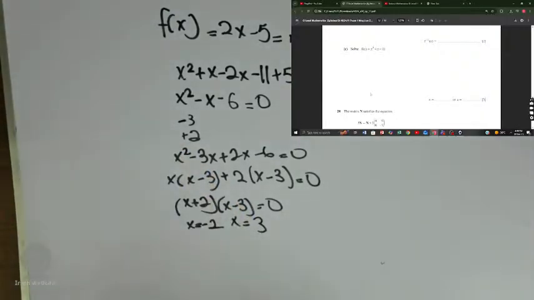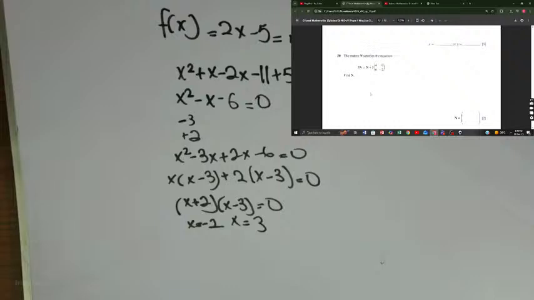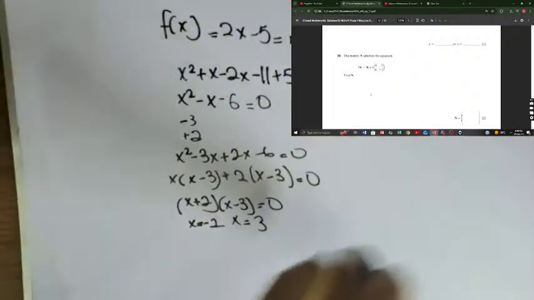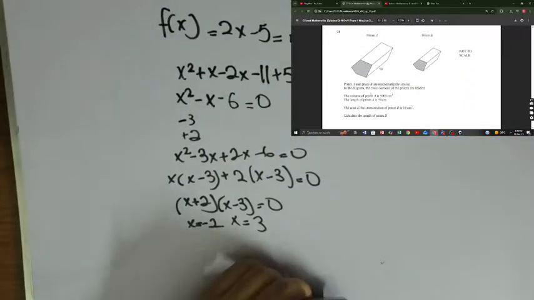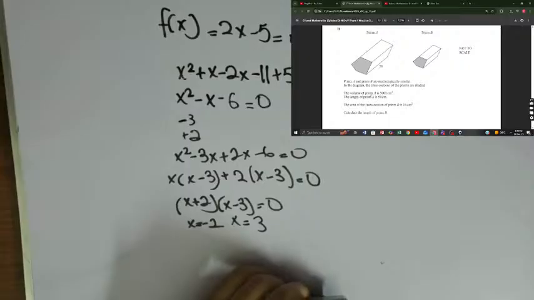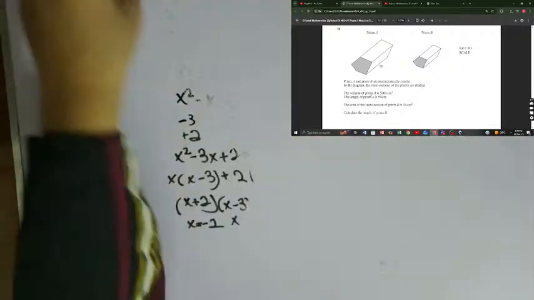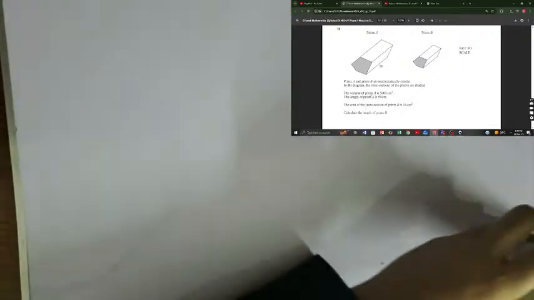So that's that. Now they've given a matrix question, but since matrices are no longer in the syllabus, I will be skipping that question. The next question we have is one for mathematical similarity. So let's do that one.